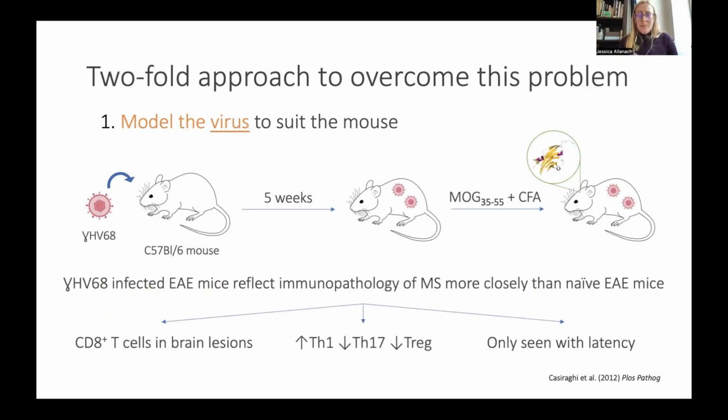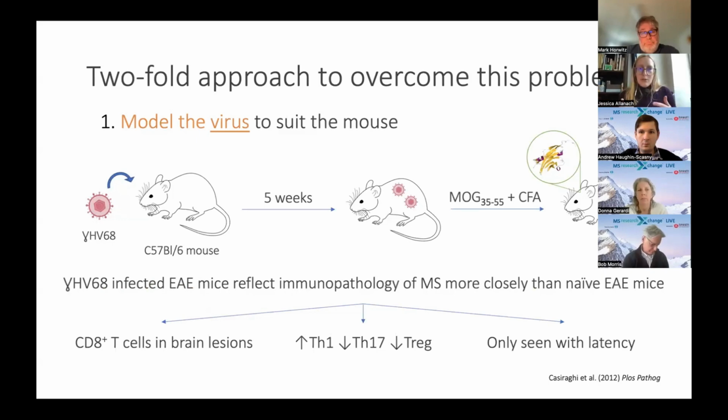This is considered a pretty standard autoimmune model of MS to direct that T cell response to the CNS. And what we see is that gamma herpes virus infected mice that are given EAE have an immunopathology that reflects MS more closely than uninfected, naive EAE mice that we use to generally understand how MS works and test our therapies. This includes more brain involvement. There are a lot more CD8 positive T cells that enter the brain. We see more of an intense skewing toward the Th1 response and downregulated Th17, as well as general peripheral and local suppression of Treg functions.